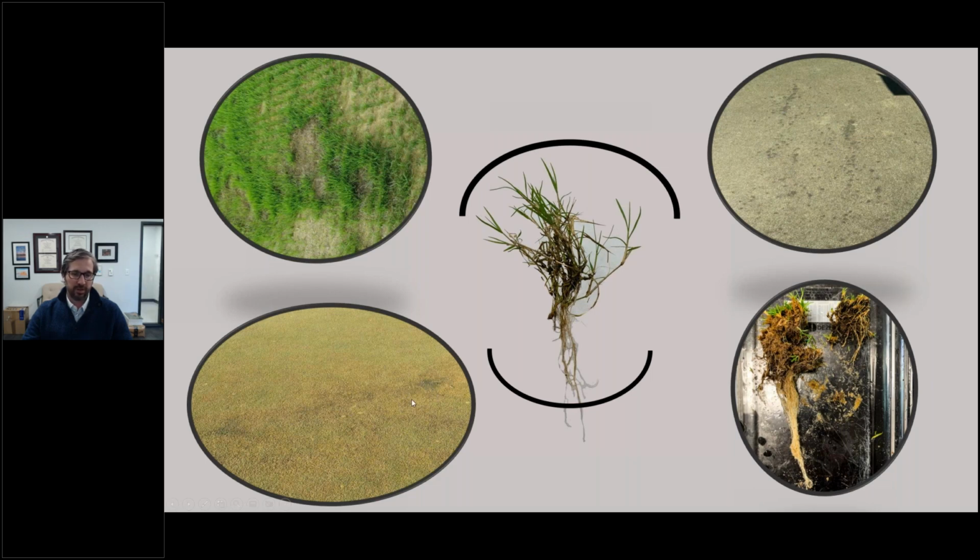We really don't have defined patches that we would associate with diseases like brown patch or summer patch. Here we have more of a regular thinning and just general areas of decline. And again, this is a lower area of the green space that is impacted here. And looking at this from a diagnostic perspective, we would clearly see the issues with Pythium here.